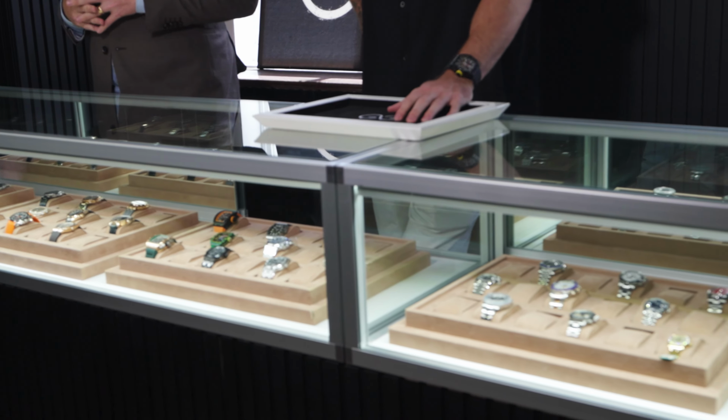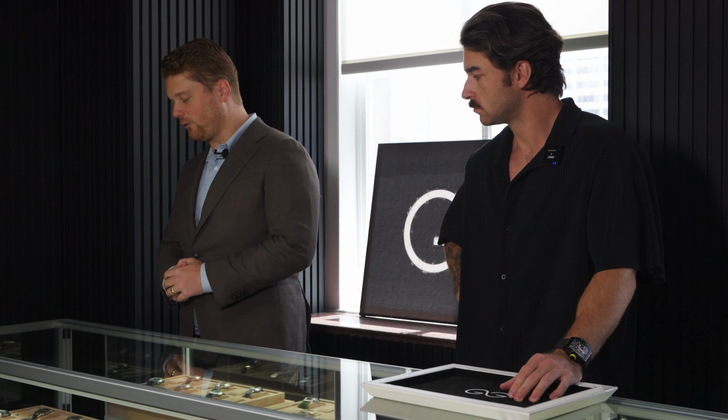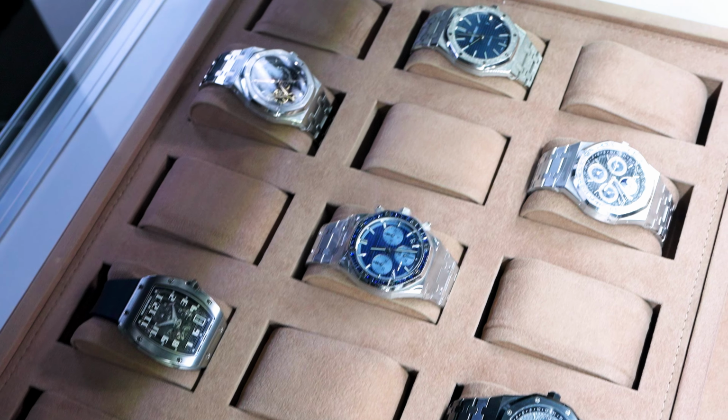Usually when we're buying and selling watches, we like to buy, let's call it a Grail category, or a mid-tier category, and then kind of our volume pieces that we sell a lot of. What we consider a Grail, our top-of-the-line pieces, are really unique pieces that have been made, some in less than 100 pieces.